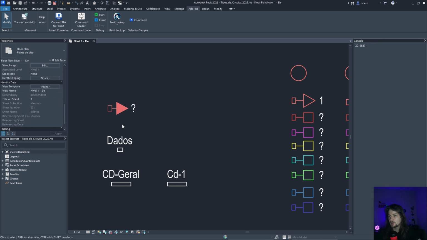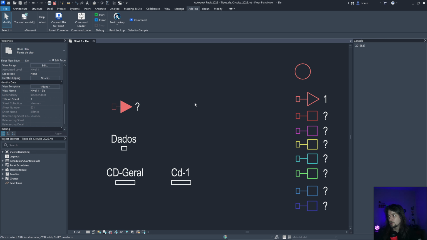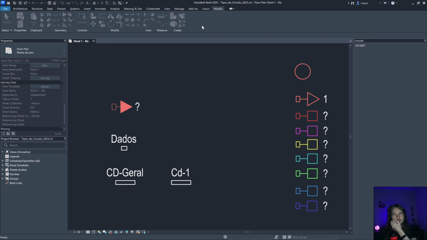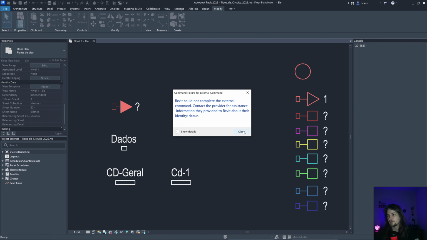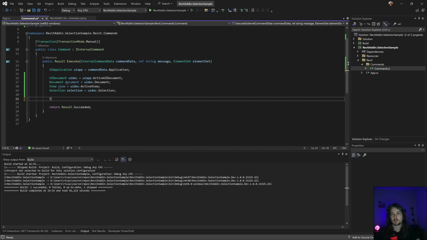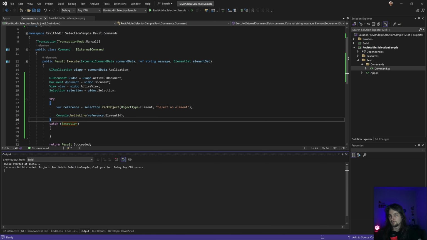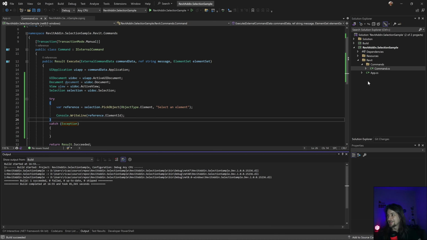This is the ID of this element, and everything's working, but I don't have that option for multiple objects. Why is that happening? If I press escape, it should fail. Let's add a try in here, just not to annoy us.